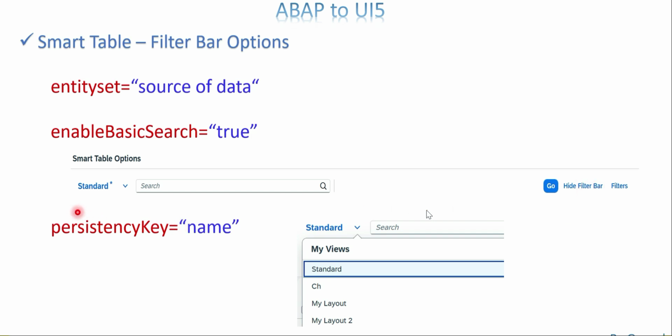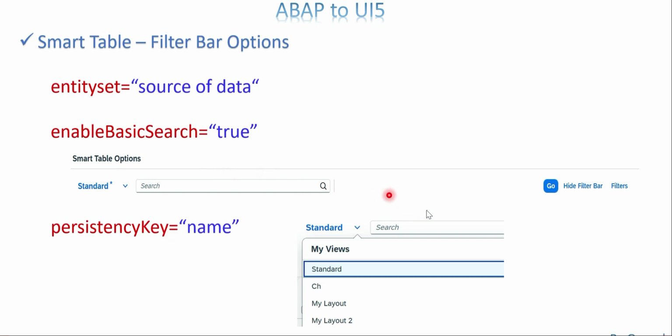Whenever you have additional input filters enabled, then it will be very useful. Okay, by default you don't have it. As per the code, you won't have anything over here apart from the search filter option. So every time the user has to go to filters, select it and add it, and they can save it with the help of a persistent key, they can save here as well.